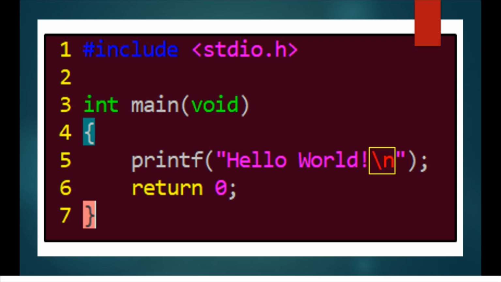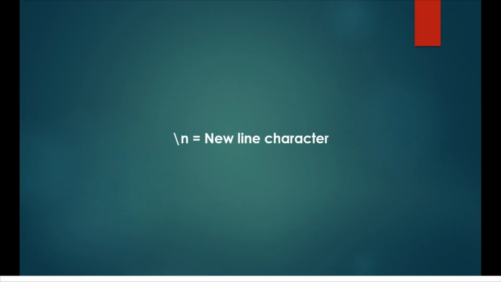There's something else to notice here though. You might have noticed this \n after the hello world, and then this semicolon at the end, and wondered what's up with that. Well, typically we're going to end all of our statements with a semicolon. This is similar to how we would end a sentence in English with a period, and we're going to talk more about this in later lessons, but just know that we need to use this semicolon here to essentially finish our thought. Now this \n is what's known as the new line character, and it's just a special character that's going to move the prompt to the next line. And we'll see some examples of this soon.